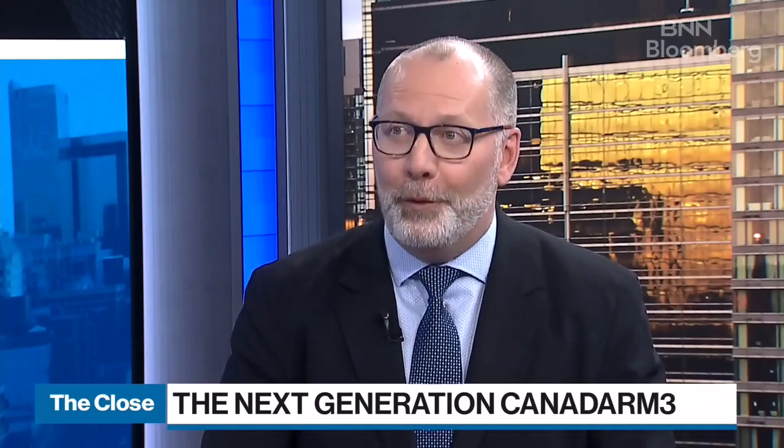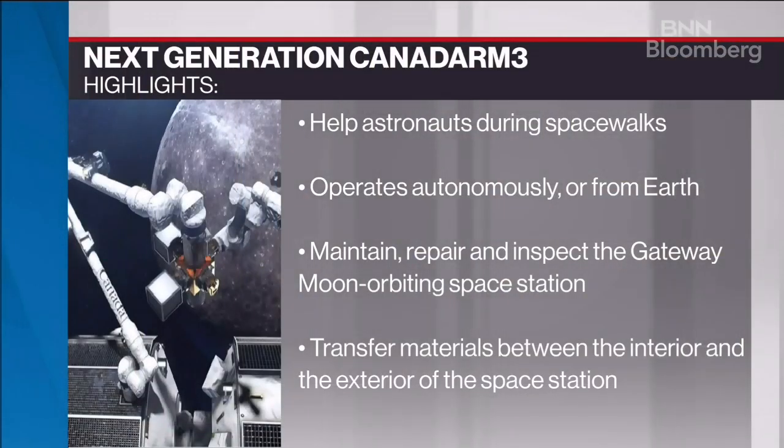An incredible day for Canada today to demonstrate the capacity of the Canadian space program, with Jeremy as one of our leaders and extraordinary astronauts. Our technology in terms of the artificial intelligence-based Canadarm3 will be our next-generation robotics that will go on Gateway — a new space station that will orbit the Moon. The current space station is about 400 kilometres up; this new space station, 400,000 kilometres out by the Moon.